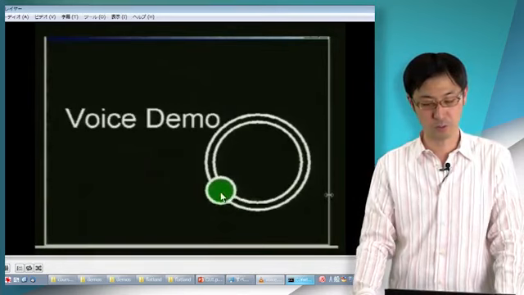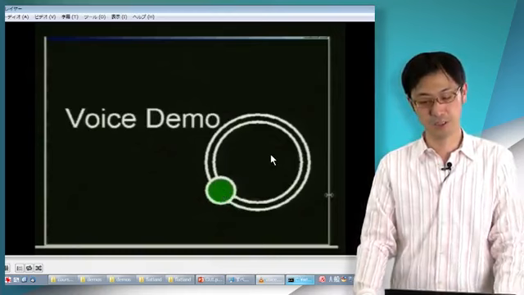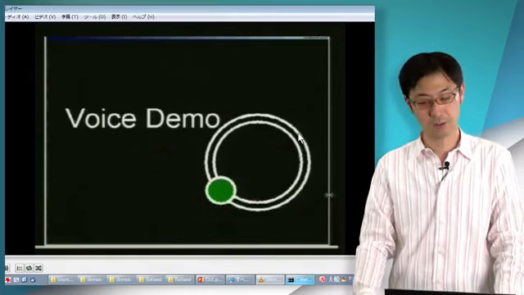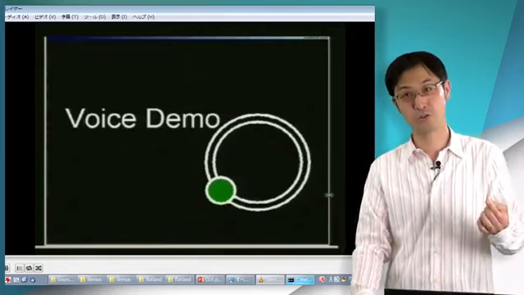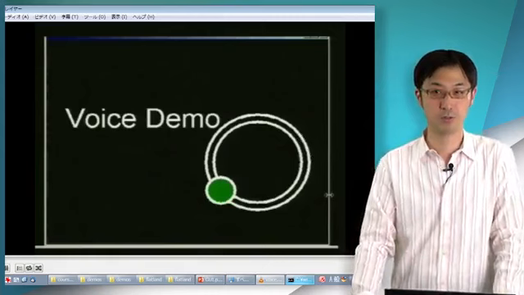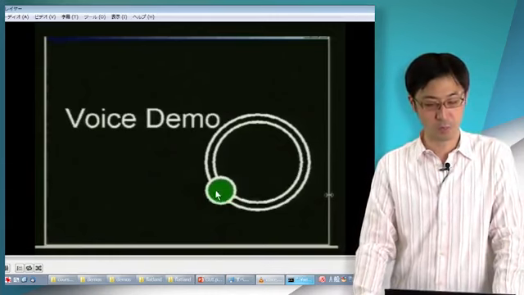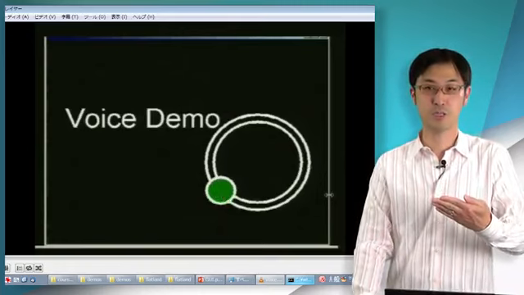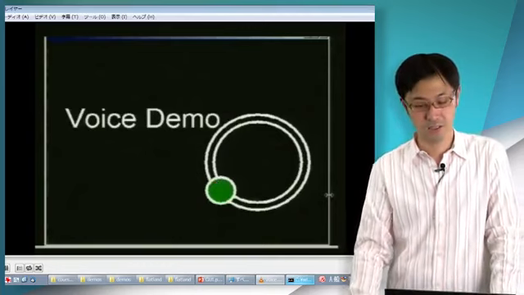If you want to move this knob, maybe you say 30 degrees and you get the result here, and 90 degrees you get the result here. But again, if you use voice recognition, interaction can be very discontinuous. Here, your voice is a switch. If you make a voice, this one starts moving. As soon as you stop speaking, it will stop. So you can continuously see the visual feedback.